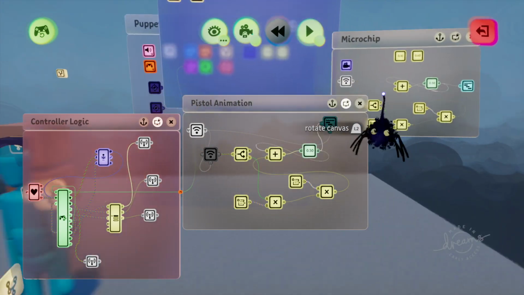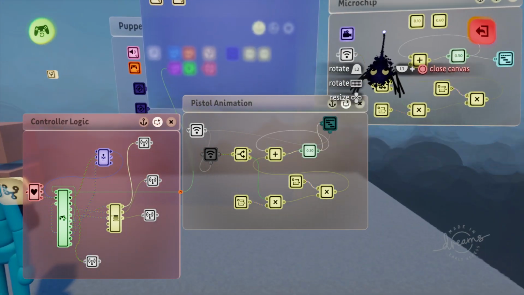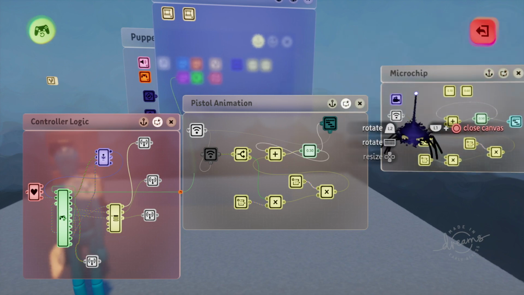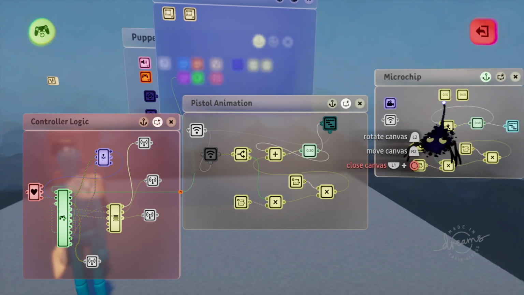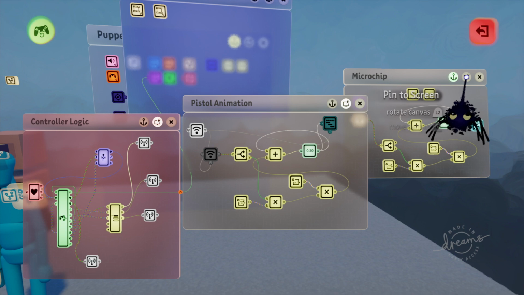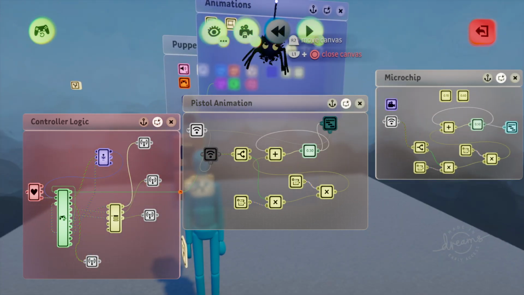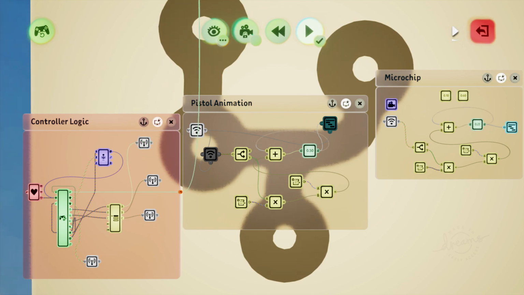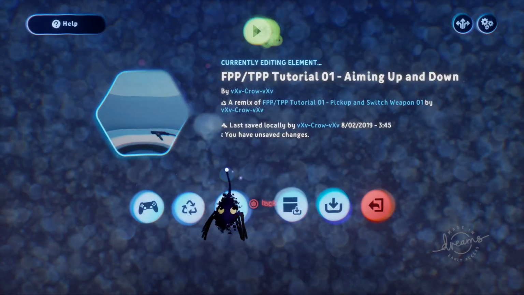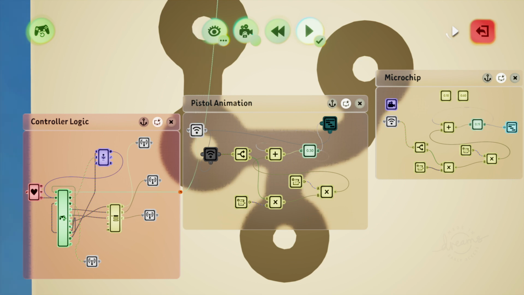I need something else to be able to see this. Alright, let's go into this. Don't mind anything really, just the controller logic, pistol animation, and microchip.